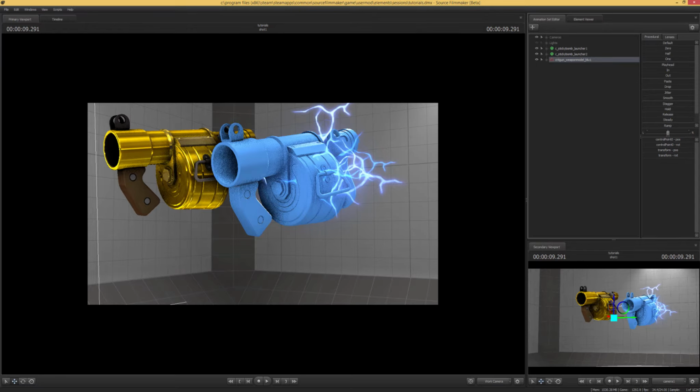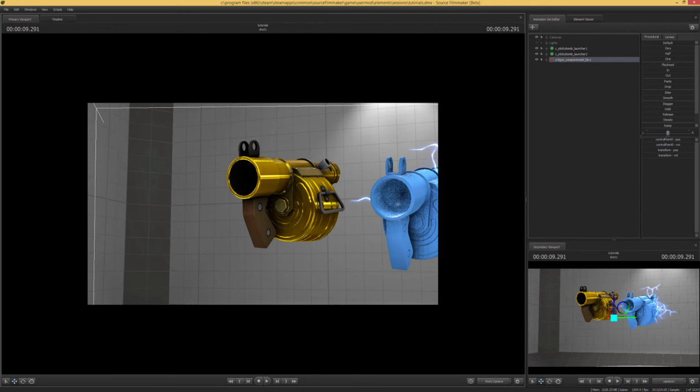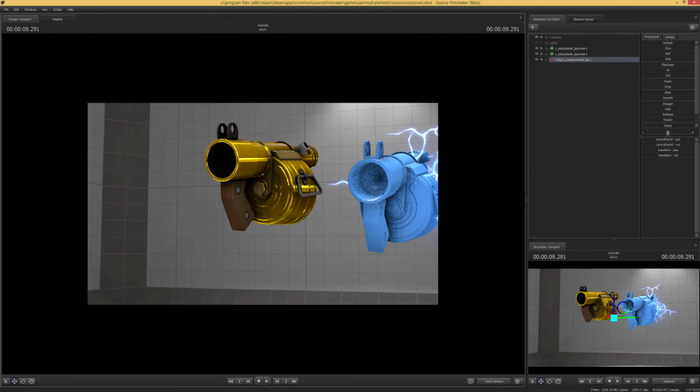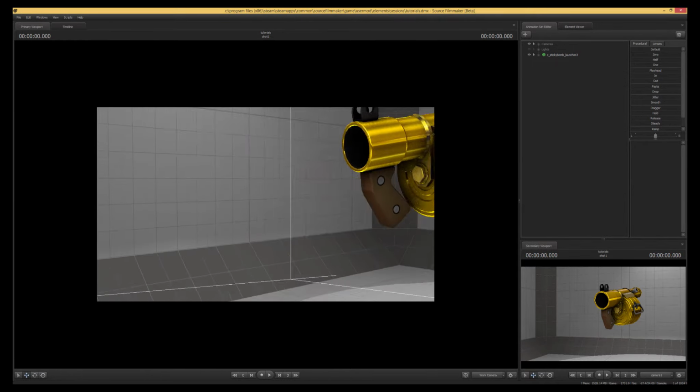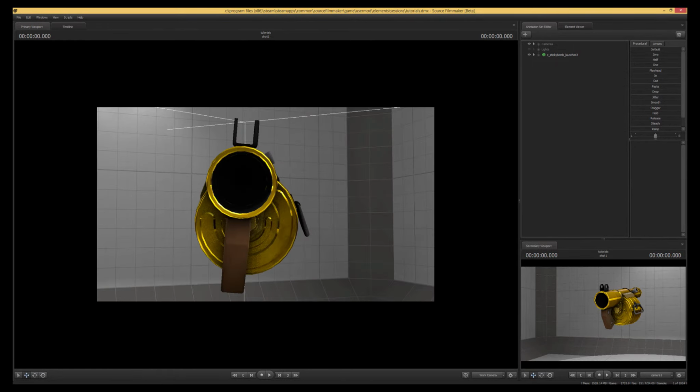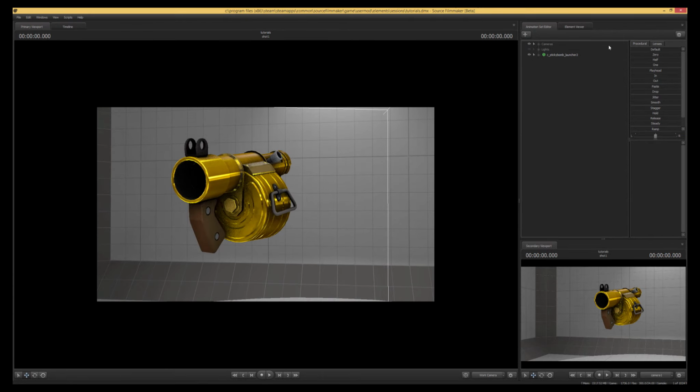Now we're going to move on to Ubers, which are definitely a lot more complicated. Okay, so now we're going to try to Uber the sticky bomb launcher. We're going to be doing this on the Australian skin because the sticky bomb launcher has two different skins. You have your default and your Australian.